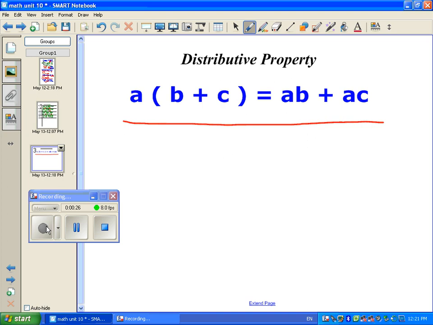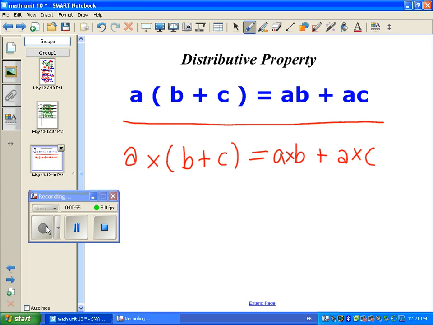What does that mean? It can be rewritten as A. Basically, the space between A and the bracket implies multiplication. A(B + C) will equal A. Now, when A and B are side by side together, it basically means A times B plus A times C.